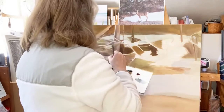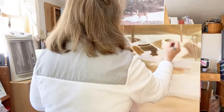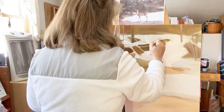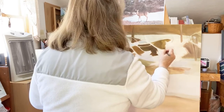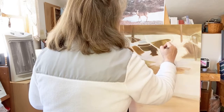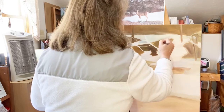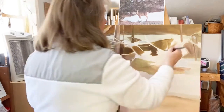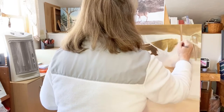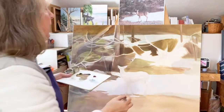And so this is all dark here as well. It's all brown. I know this isn't real exciting watching me lay in some of these darker colors right now. So I appreciate that you're here watching. Once this first layer dries, I'll go back and do the second layer like I did over here on this side. This, as you can see, is kind of blocking in more of what is actually happening in the tree back there.